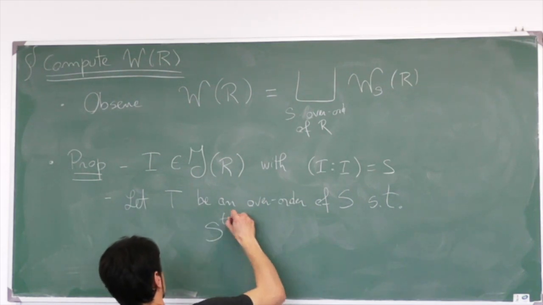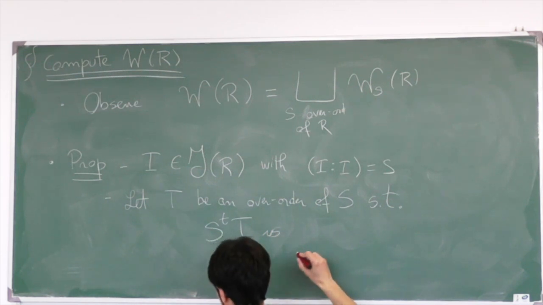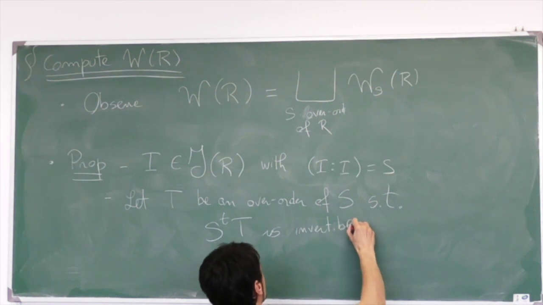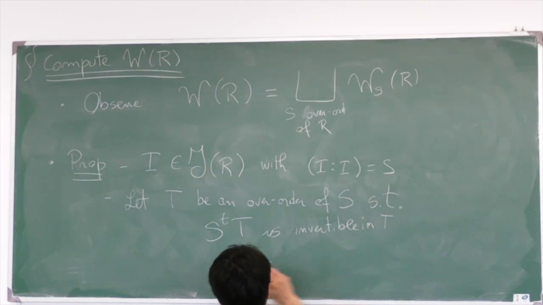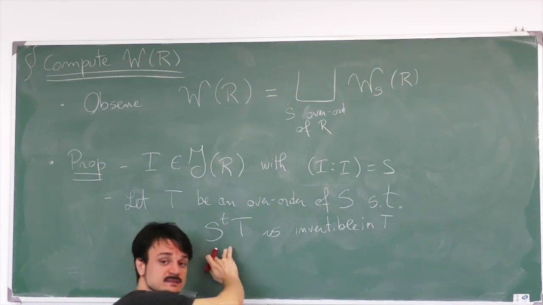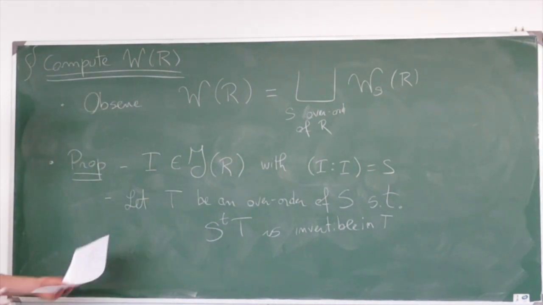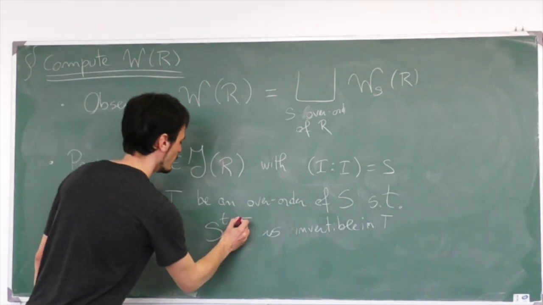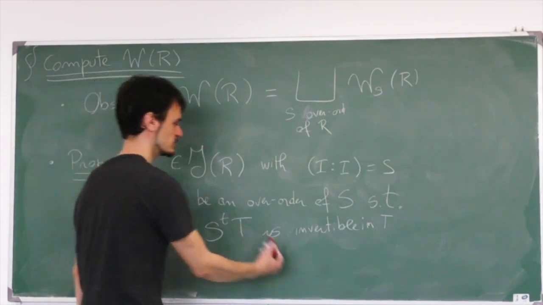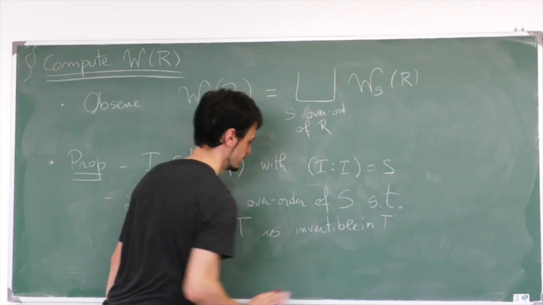So this sounds, okay, where is this coming from? You'll see it in the proof why this is the right notion. Okay, so we take the trace dual of the order. We have seen yesterday the definition, and if you have done the exercises, you know that it's not too hard to compute it. It's actually quite easy and efficient. It's just a matter of linear algebra. And then you take this ideal, you extend it to T, and you require this extension to be invertible in T.